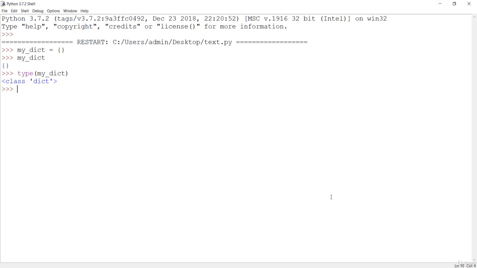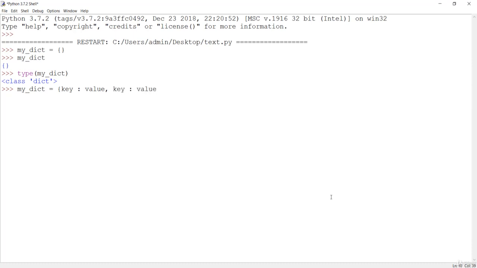The next thing is to input some elements into this dictionary. So let's make our dictionary. First there is a key, then you give the colon, and there is a value. This is the way to create the dictionary. The next one is also a key and value.